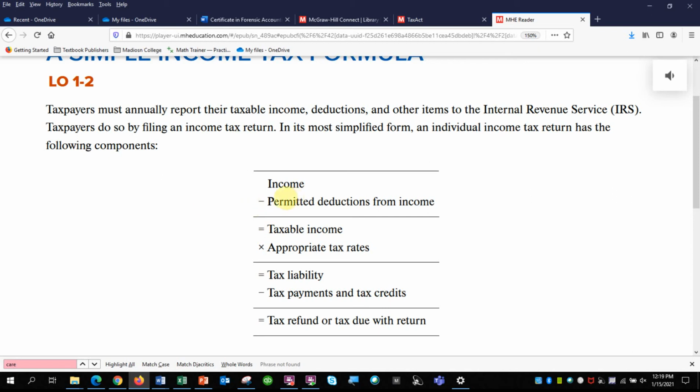So it starts with your gross income, and then you deduct, again, this is the federal income tax, any permitted deductions, and we're going to fill this in later with the various kinds of, perhaps itemized or standard, and you'll arrive at the taxable income. So we're going to build on this formula as we go forward, but this is the very fundamental, basic formula.